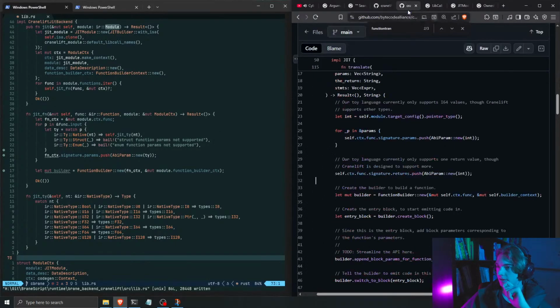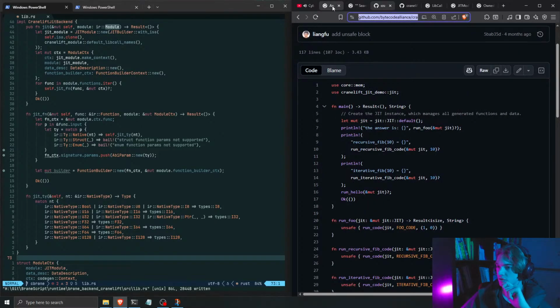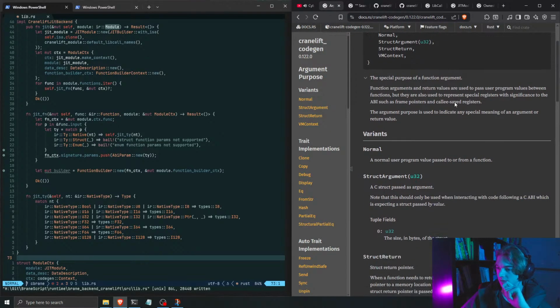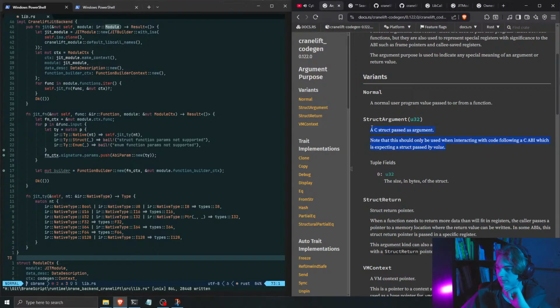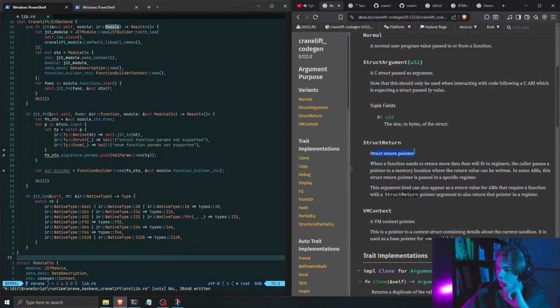Can I just tell it to return a structure and have it handle all of that for me? Struct return pointer. This argument can also appear as a return value for APIs that require a function with a struct return pointer argument to also return that pointer in a register.